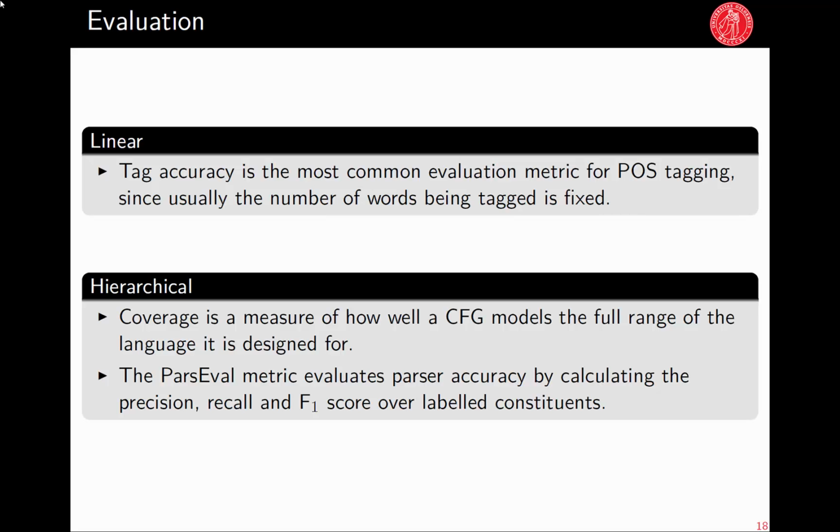We can talk about precision, recall and F1 scores at this level of the individual labeled constituents. All right, so that was our attempt at putting things into perspective. There was a coherent theme to our course design, even though you may not have seen it at all times. We hope you see it now.